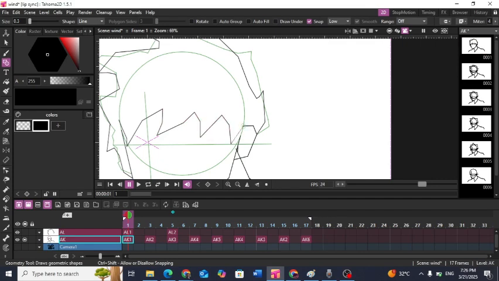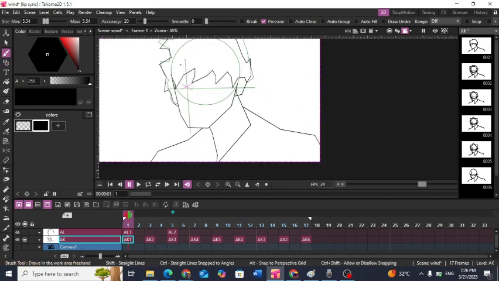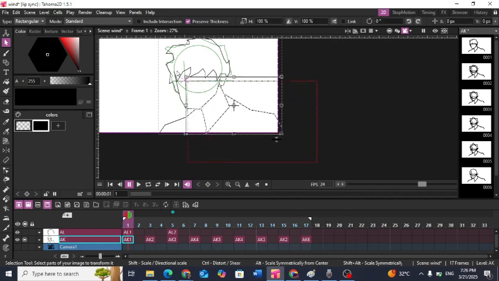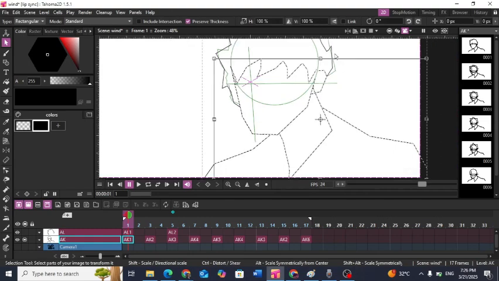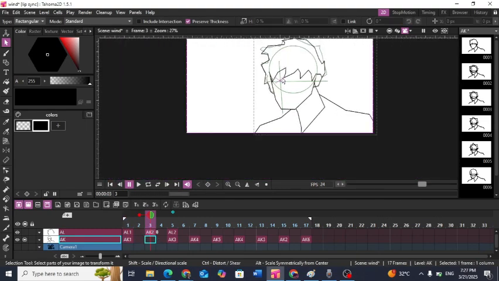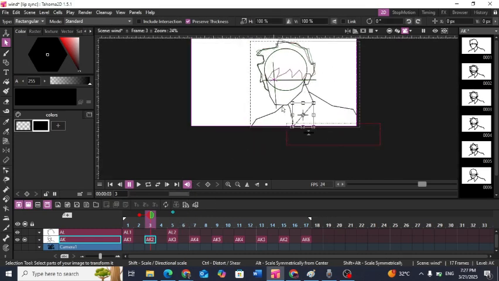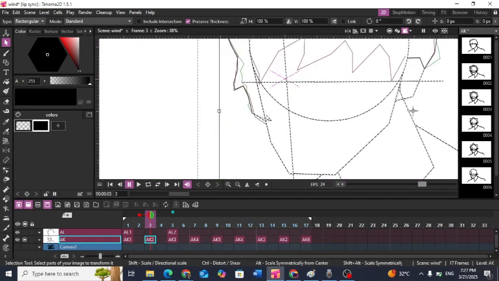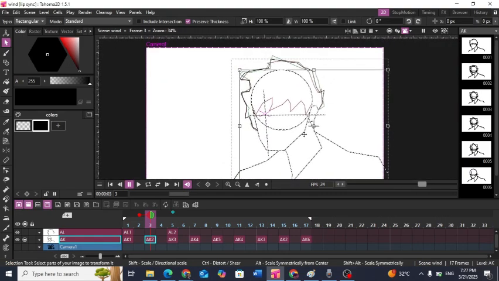Now we also want the hairline to subtly move as well. So what I'm going to do is I'll copy it, then paste it. Then paste it on this other frame that still has it. Go to the second frame. Then just make some minor changes and then delete. Then we can paste it back.